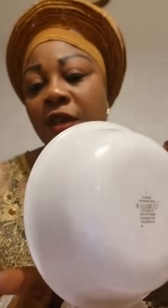And the remaining one, I just pour it in this container. It's good for 7 days. And I'm going to save it in the fridge.